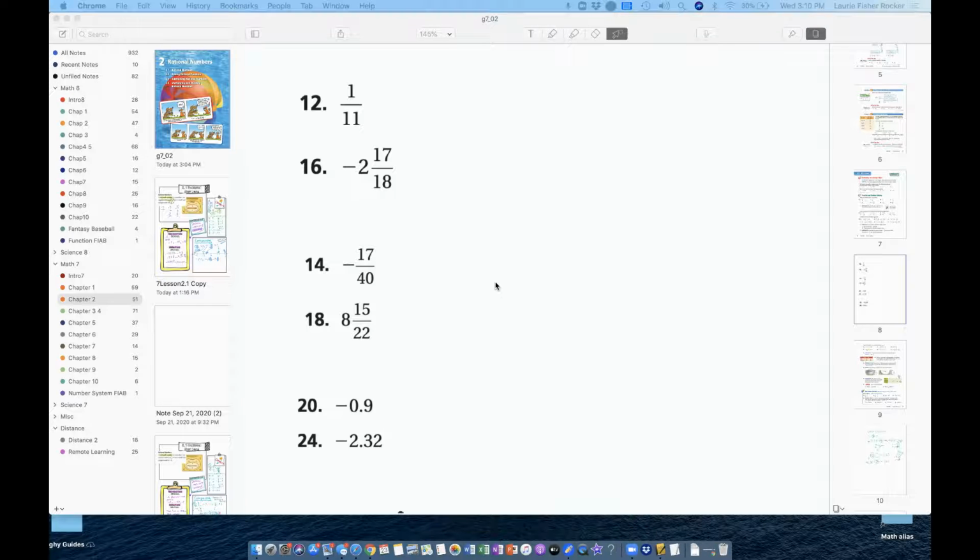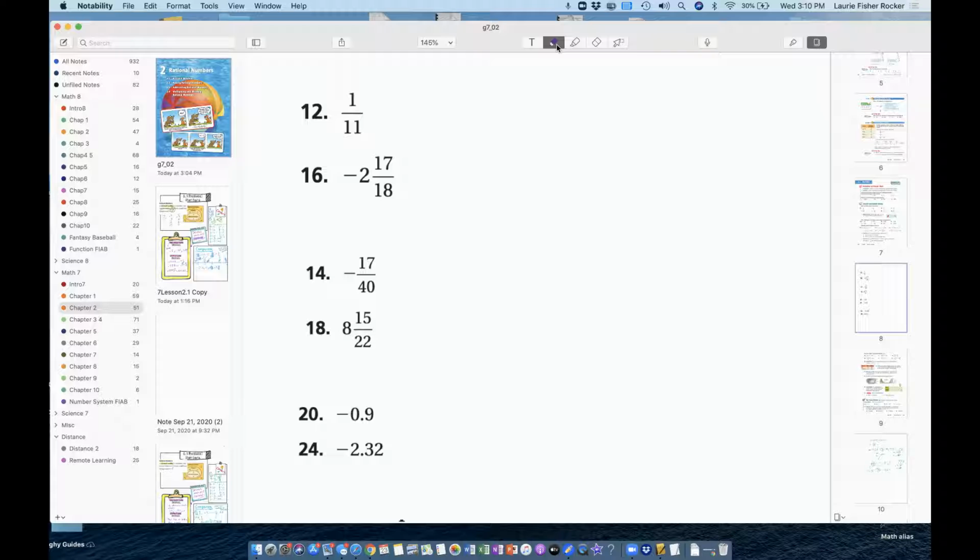All right, I'm going to give you some more examples of how to do the problems on your assignment. You were assigned odds, so I'm going to do evens. The direction said to convert the fraction to decimal. There are a lot of ways we can convert, but the bottom line is that it's a division problem. You're taking one and dividing it 11 ways.